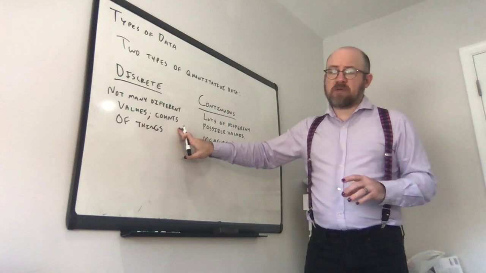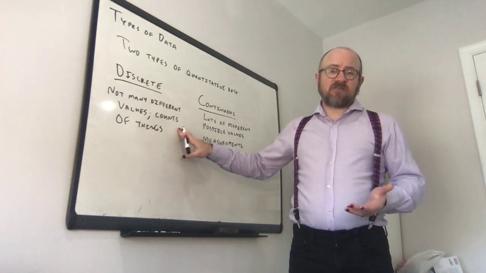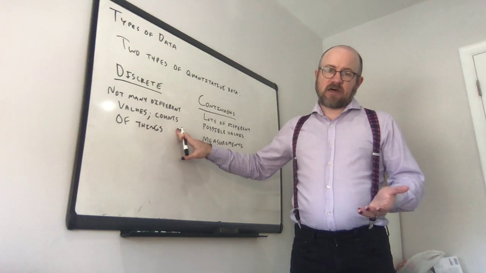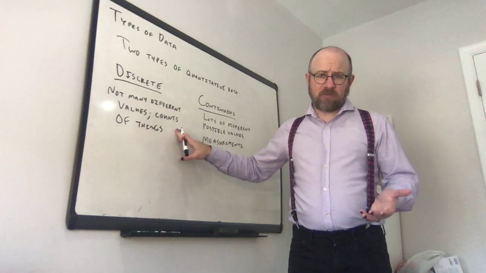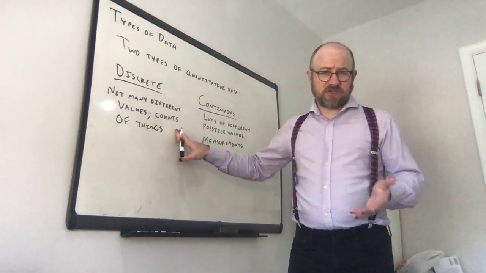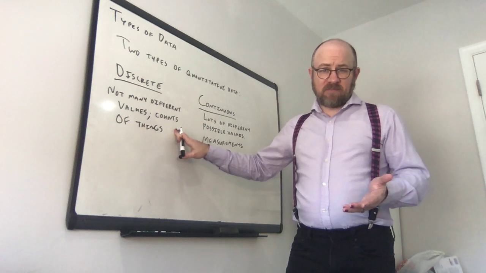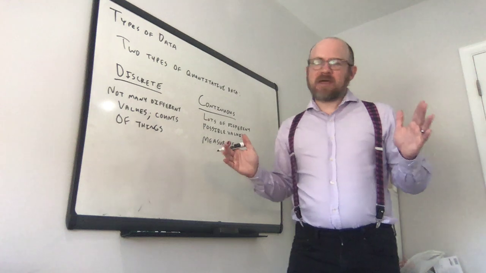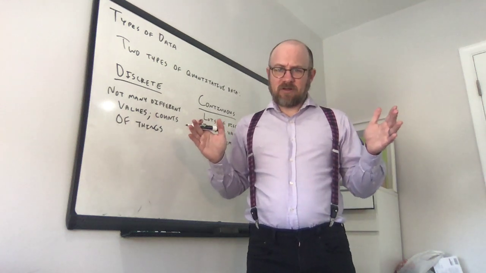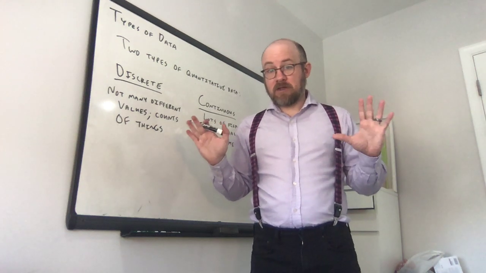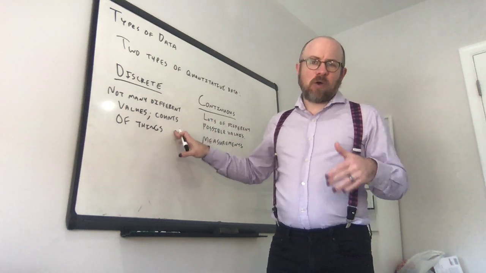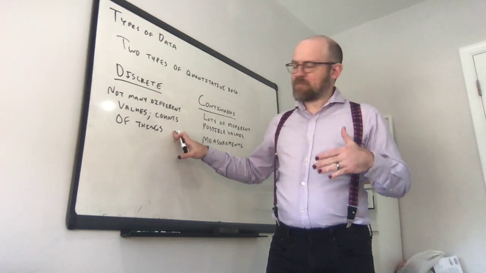Something that would be discrete: if I asked you, how many pets does your family have, right? The answer is probably going to be 0 or 1 or 2 or 3. Maybe if you've got a fish tank, it gets a little bit larger, right? But some number less than like 30, hopefully, probably, maybe not. But not a lot of different values. It's a count. How many pets do you have?